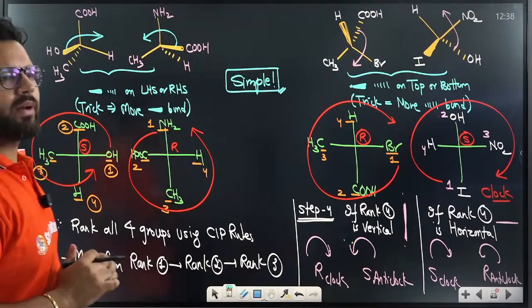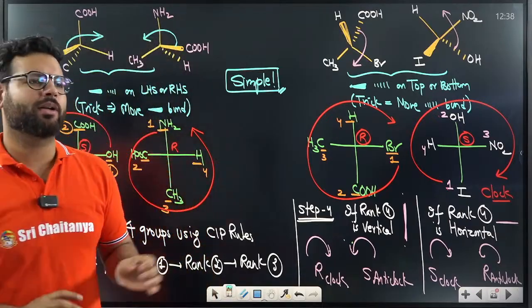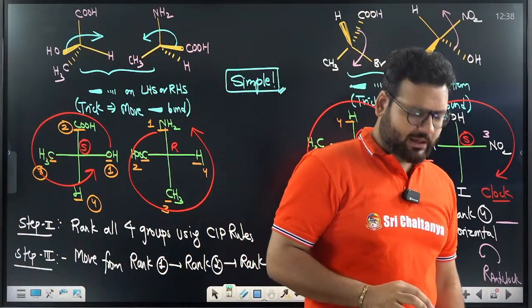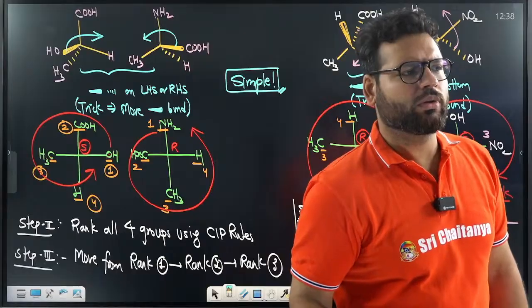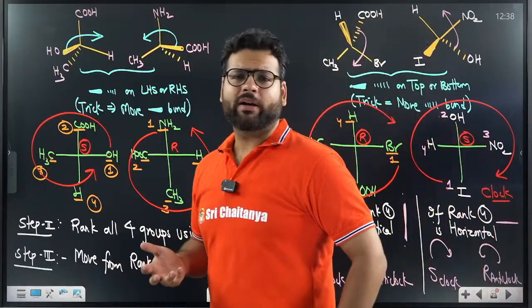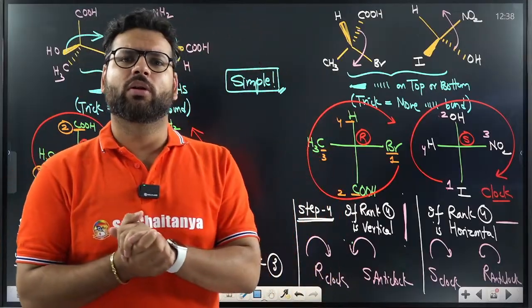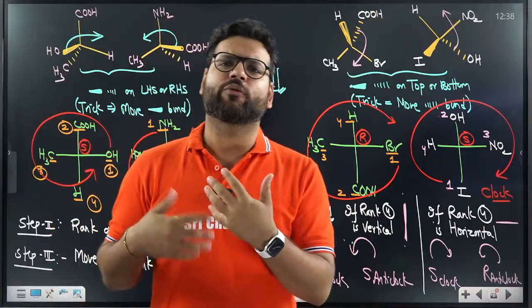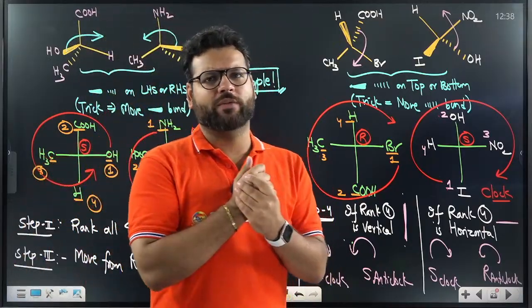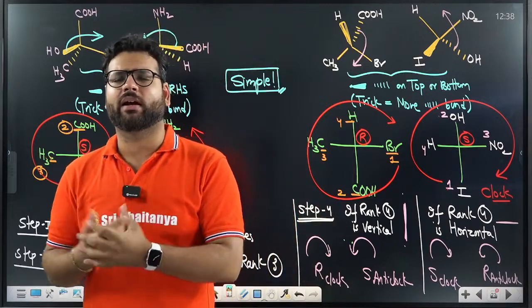So what did we study today? Whenever there is a chiral carbon, on each chiral carbon you can write an RS configuration. A chiral carbon does not guarantee the chirality of a molecule. But whenever there is one chiral carbon, there is always going to be a chiral molecule. When there are 2, 3, 4 chiral carbons, we don't know, we have to check. We might be able to cut it into 2 equal halves. So a molecule can be achiral even if it has many chiral carbons.